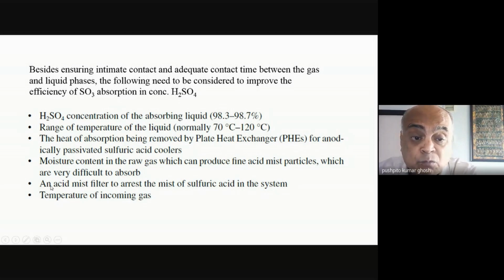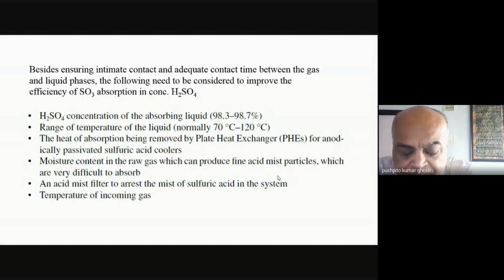So in that case, someone has to monitor the formation of mist, and you need some kind of an acid filter with which you can remove the mist. And then again, the temperature of the incoming gas, the SO3, SO2 stream, etc., which I am passing through the sulfuric acid, obviously has to have temperature control, because otherwise it can affect the rate of absorption. So you can see that even for something as simple as SO3 absorption into sulfuric acid, there are so many things to monitor. And these are the details that engineers have to look out for. So it's not just about having a conceptual idea about a process. The real attractiveness of these processes comes from understanding the finer details and how you circumvent problems. Is that all clear to everyone?